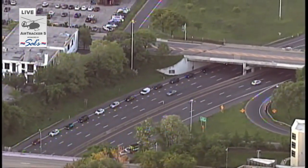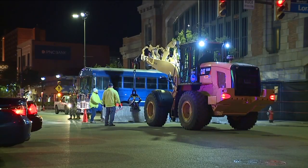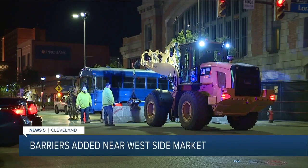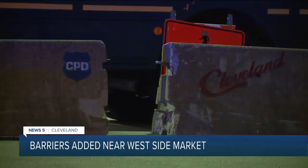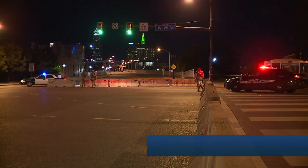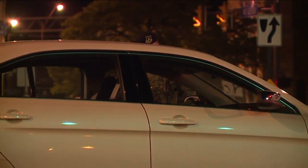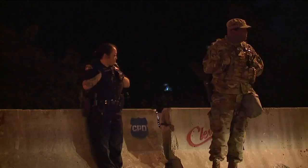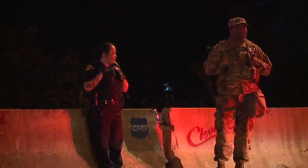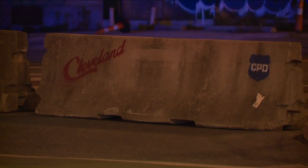We've also got some more looks from across the city — video from our overnight news tracker Mike Vioaber of concrete barriers being placed on West 25th Street to block traffic between Detroit and Lorain. They also placed barriers to close off the Detroit Superior Bridge. Just a couple of pieces of video of the measures that city officials are taking downtown this morning.